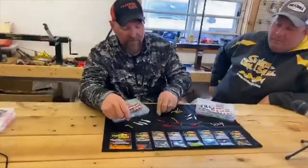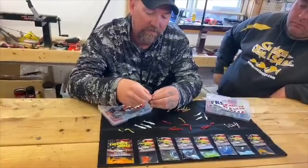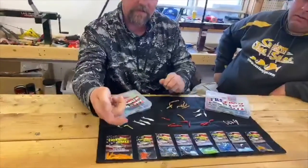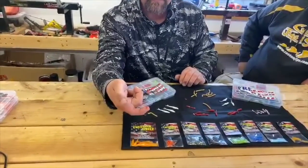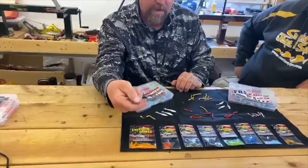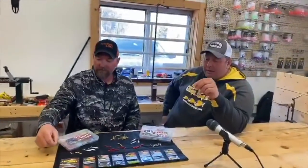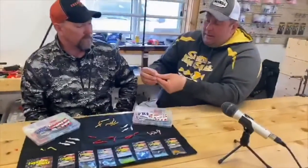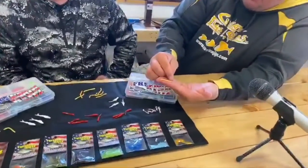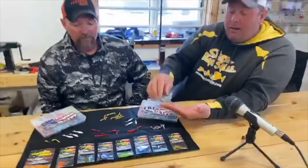What's really unique about the Apache is you can break it down. You can pop that head off, and now you've got this littler profile, and that works unbelievably well. You'd be surprised how finicky a bluegill can be. They'll chase your bait, and if you downsize to the right size they want, with just a chunk of plastic on there, even with this here, instead of using the whole thing, you just snip off 4 or 5 beads and nose hook that and use that little bit. That's all they want sometimes.